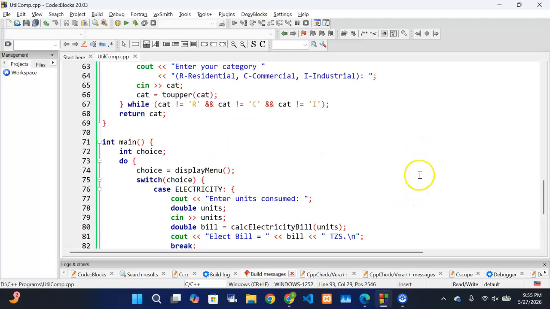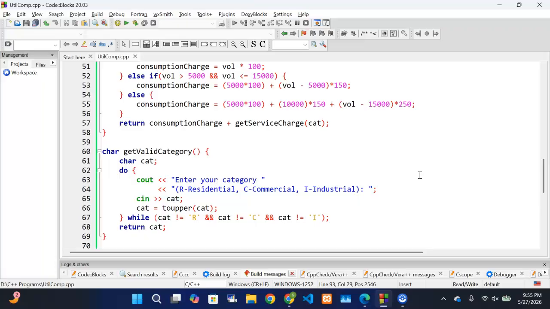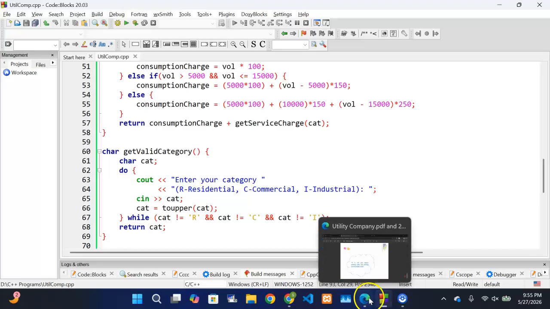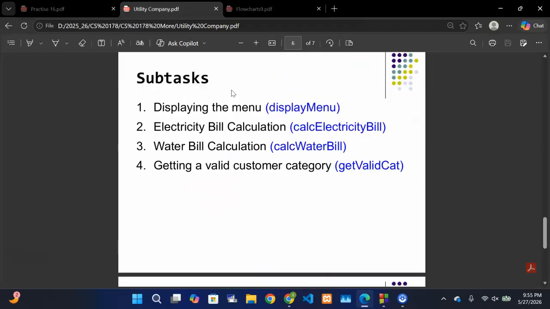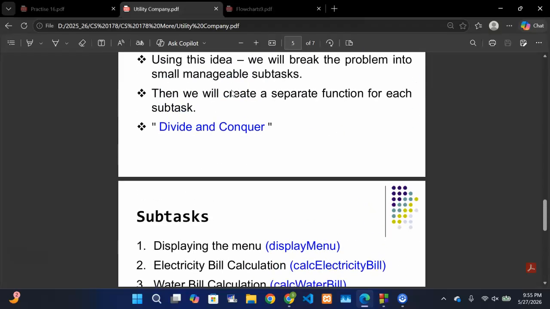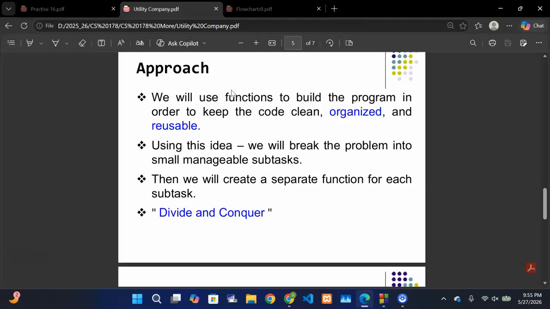Practice makes perfect. In this series of videos, we saw how you can divide a big problem into small subtasks, such that you solve each subtask one at a time. You create a separate function for each task. You test it, and once you see it is working perfectly, you go on to another subtask, until you finish the entire problem.